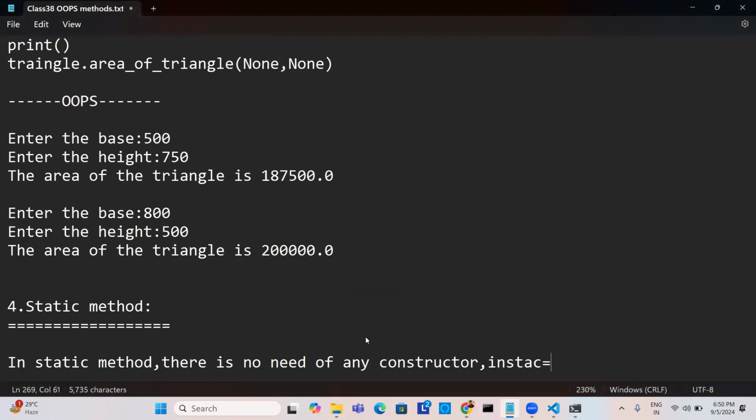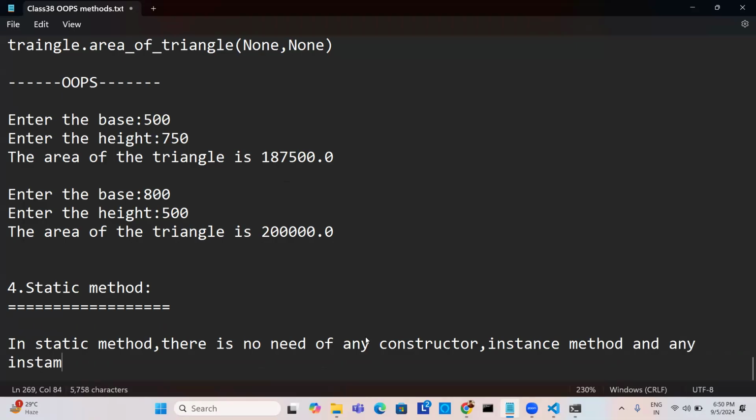There is no need of any instance method, and any instance like self and CLS.